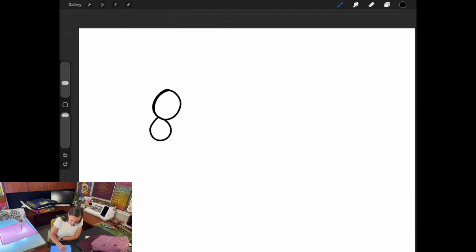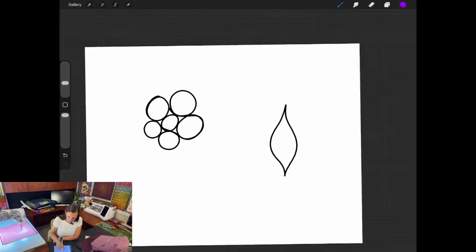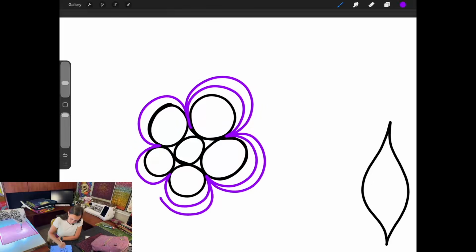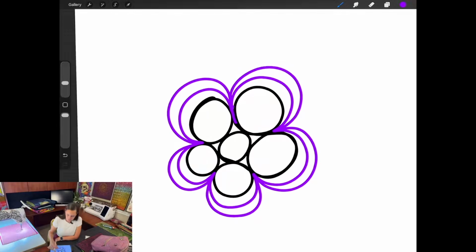All right, so let's do another little, I'm gonna make this a little bigger again. All right, let's do another little cluster of pebbles. And then let's do a closed flower petal. All right, so I'm going to do this now in purple with our layers and echoes together. Make a new layer here. All right, so if I want to layer my pebbles, I'm going to really tuck in with each one that I'm layering. All right, now if I'm going to echo it, it's going to look more like this.